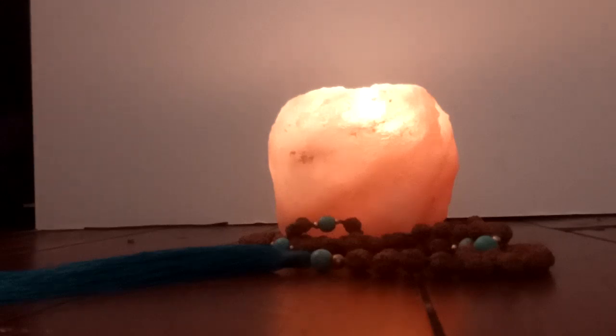Gently bring some movement in your fingers and your feet. You might want to roll your head or roll your shoulders. And in your own time, opening your eyes.